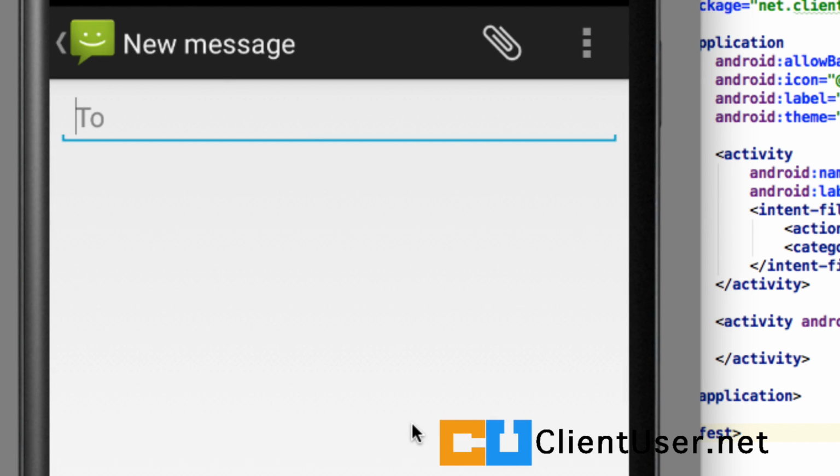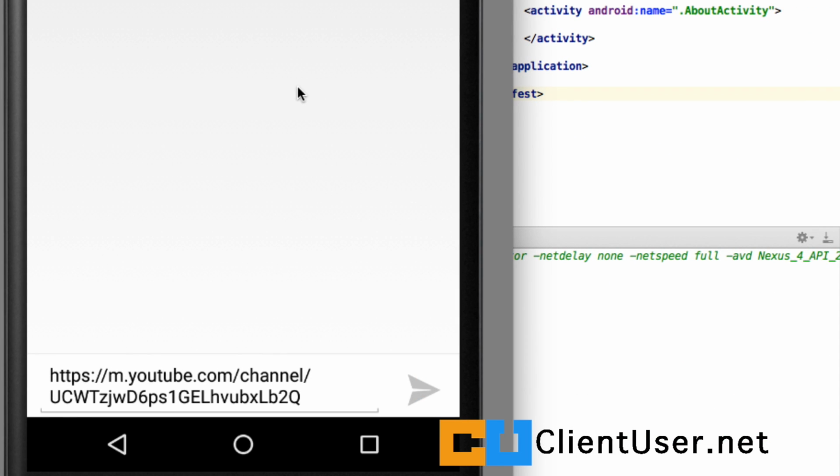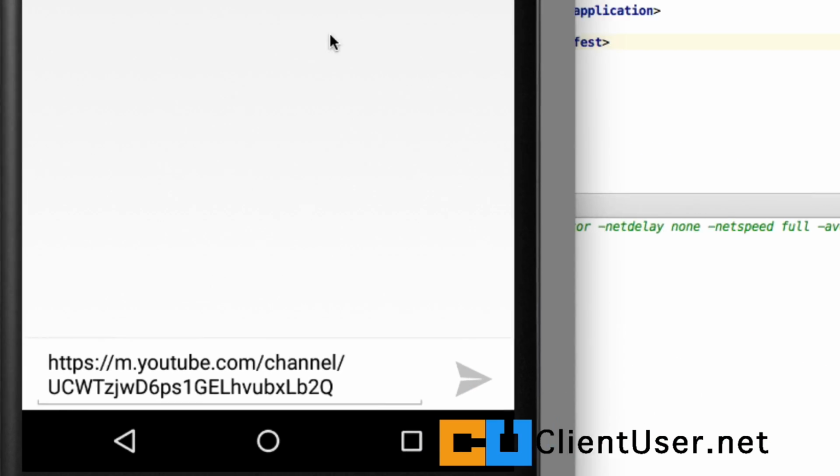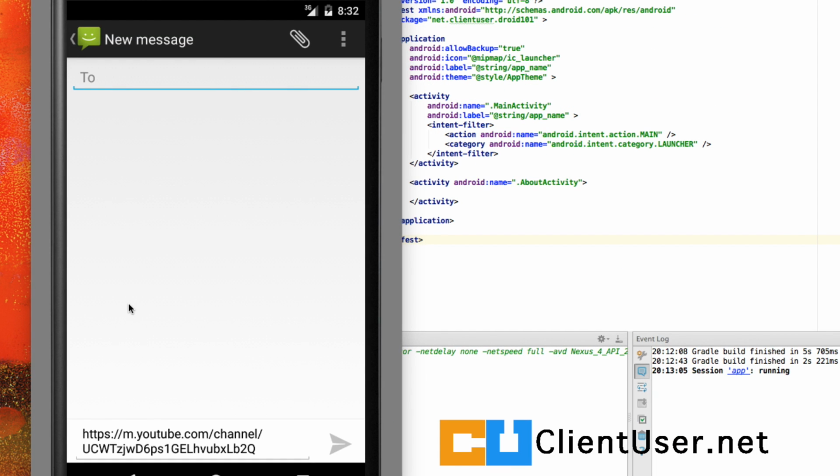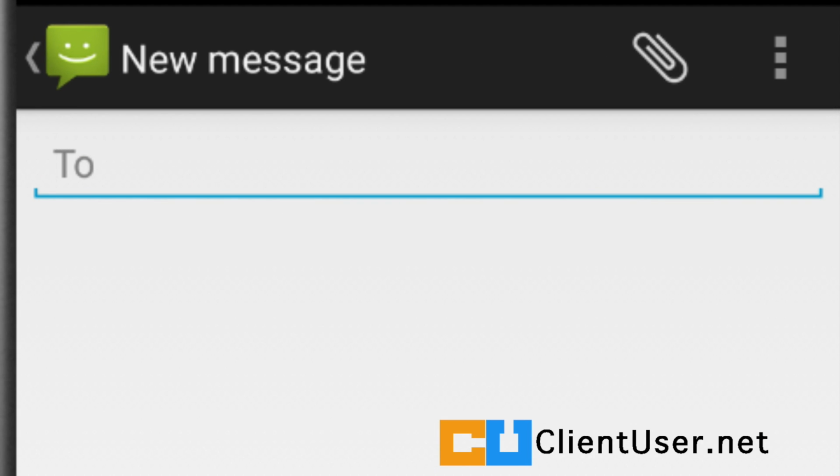Now that's an action. So an action is broadcast into the Android operating system and it says, I want to share this. And Android does something called intent resolution. It tries to find any other applications that are waving a flag in the air that say, yes, I can handle that action. So this sharing intent, this action, has been picked up by the only app currently on this emulator that is there to share, the messaging app.